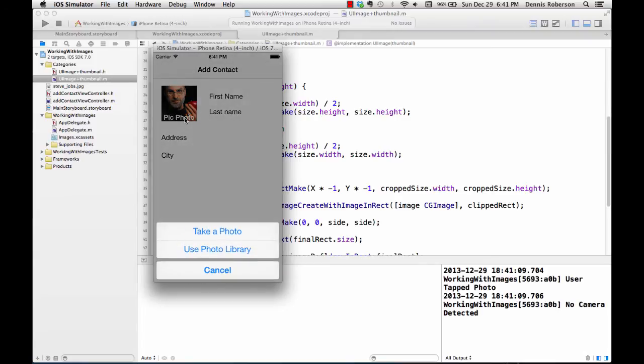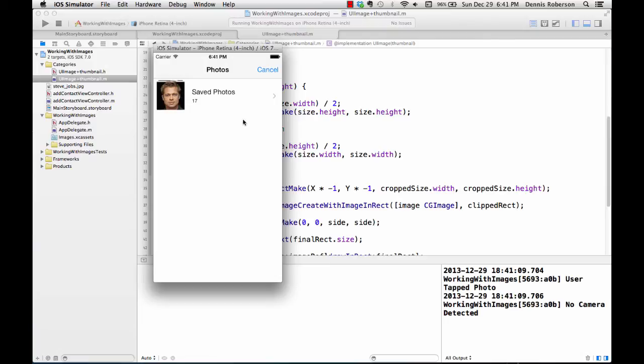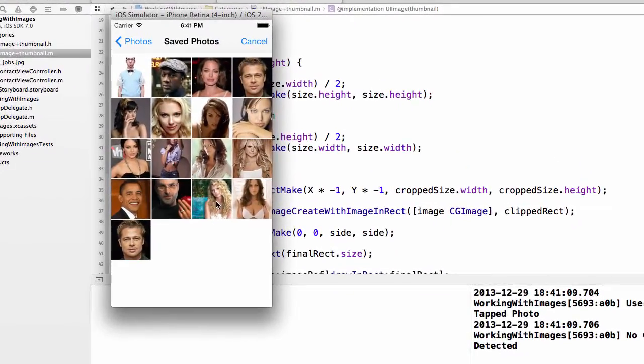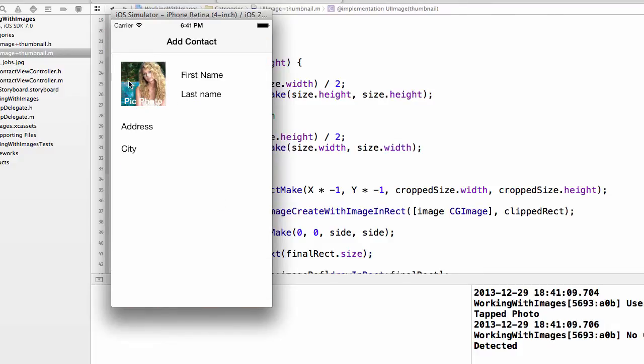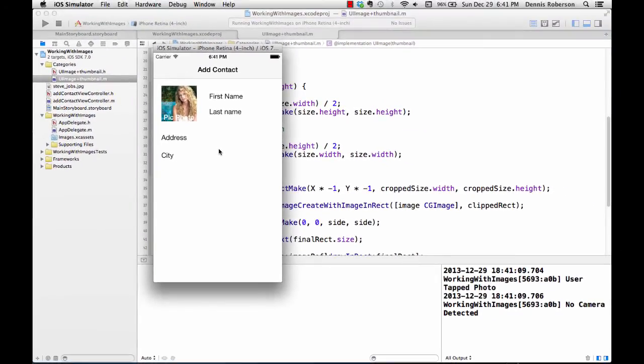Okay, let's pick a photo, and we'll use our photo library. Remember, if we used our camera, we'd get an error here. Let's go ahead and choose Taylor Swift here, and Taylor Swift appears all nice and properly formatted and cropped to size. Okay, so this is all well and good, but I want to walk through the whole couple of methods here in the debug mode, just so you see exactly what's happened, because I want you to know for a fact that this image has been returned and is a smaller size.